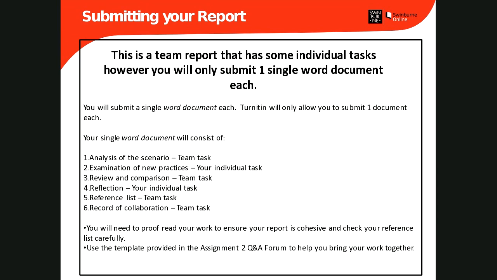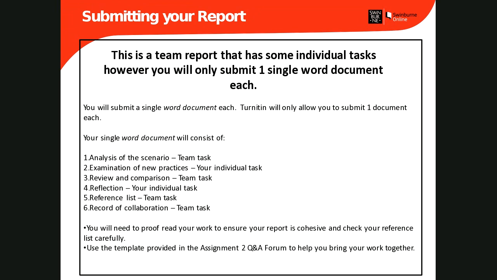This is where you're going to analyse, compare and contrast the ideas you've all come up with individually, and then come up with a group consensus as to which approaches you feel are going to be more suitable to address the issues you've identified in part 1. It's important to make that link between part 3 and part 1. In part 1, you're identifying all the issues that are concerning the scenario. In part 3, you really need to make sure your approaches, your new practices, your technology and partnerships address those issues. If you don't, you kind of miss that connection between the two.